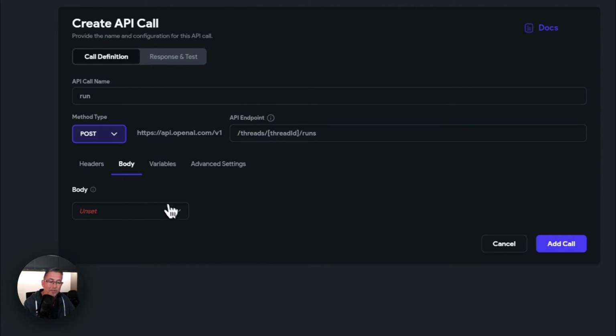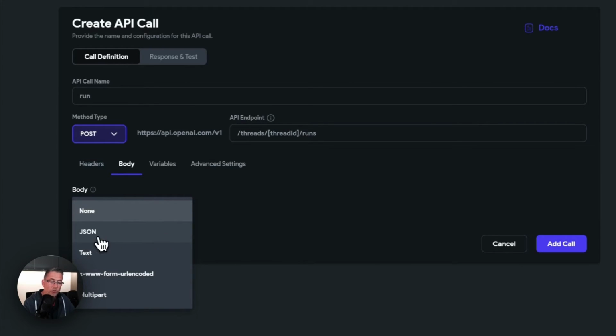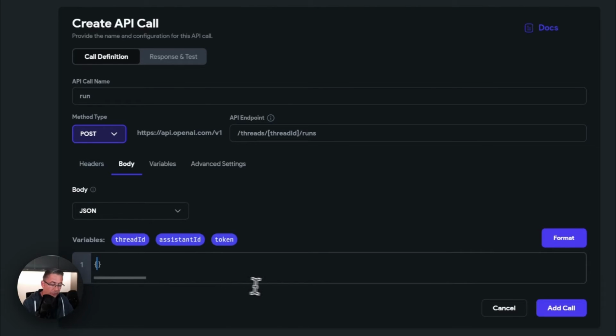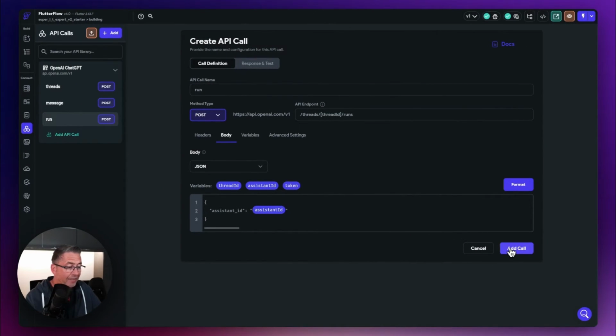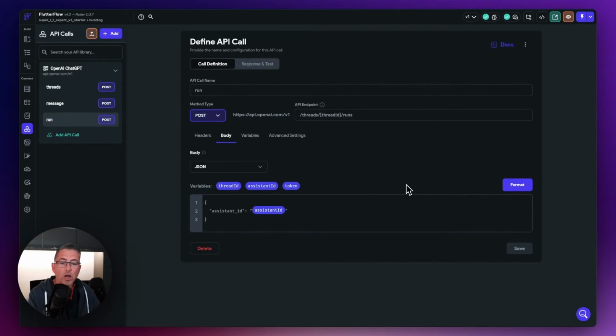Now we need to create the body. This is what's going to be passed over into the API with the actual request. So just choose a JSON body here, and we now just need to work on this. Just move that there. Now just do double quotes, assistant, with an underscore and then ID, just like that. Do a colon there and then two double quotes, and then we're going to drag the assistantID in there. So we're going to pass in our assistant ID that we pass into this API call. That is all that we need to do. We are good with this particular API call. Let's just hit add. And now that we've done that, we can move over and start invoking this particular API call. So let's go and do that now.